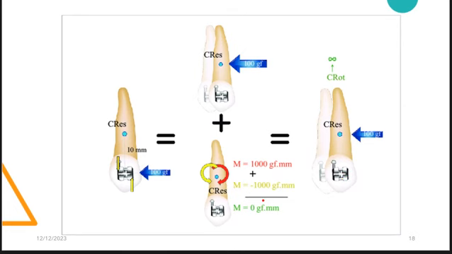So the measure of this tendency to rotate is called the moment of force. The magnitude of moment is force times the perpendicular distance between its line of action and the point at which the rotation is considered. So positive moments tend to rotate such that the mesial surface rotates lingually, and the negative moment is such that it rotates buccally.